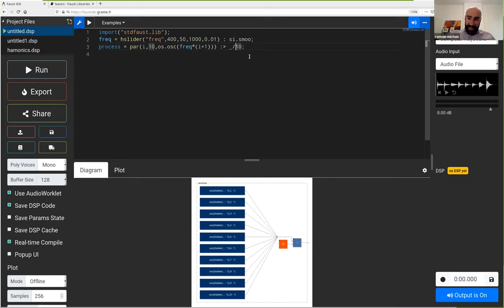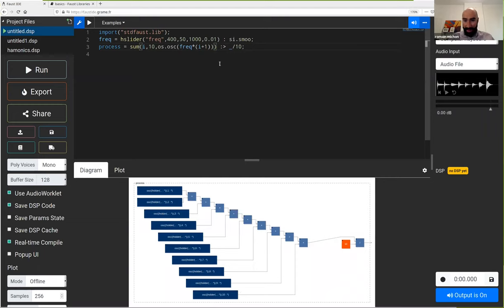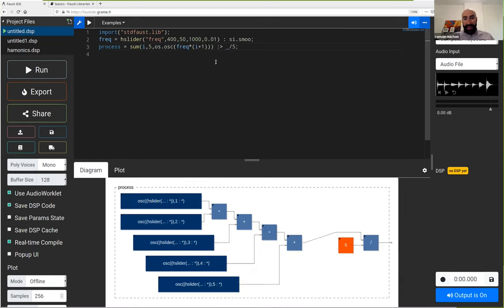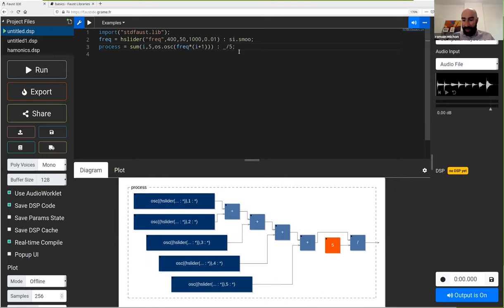Another way of doing what I just did here, there is no better way, it's just a different way of doing it, is to use another iteration primitive, part of Faust, which is called the sum primitive. So here I put things in parallel, but instead of putting them in parallel, I could have summed them, and then it works exactly the same way, except that, let me reduce the number of oscillators so that you can see it better. There we go. So in that case, I don't need the merge anymore, because it doesn't make sense to merge it anymore. I'm basically summing all these five oscillators together, and the result is the same as what I did before, where I had my oscillators in parallel and then merged into one signal.